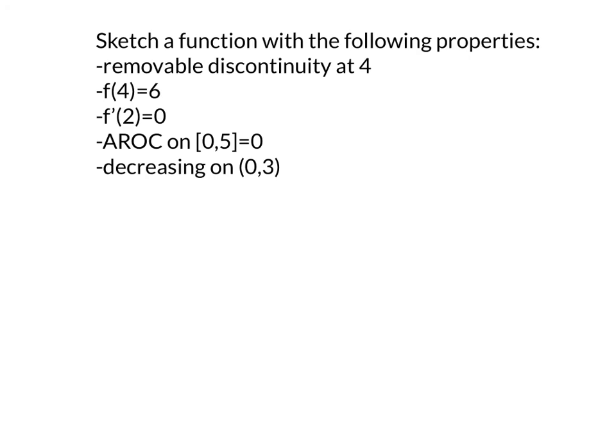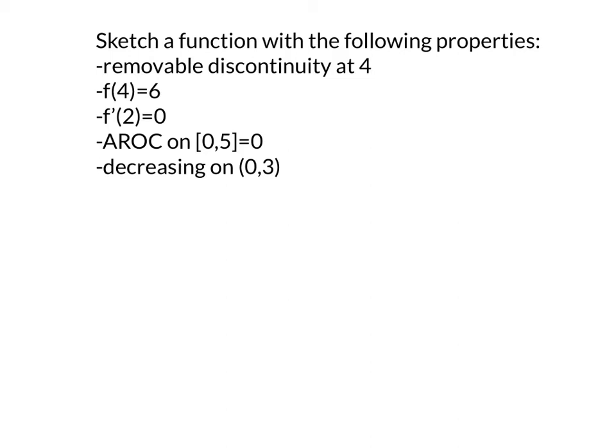Let's look at the types of problems that you might see on your homework. We'll give you some criteria for a function and then ask you to sketch such a function. So I'm going to go ahead and write the criteria down. Then you should go ahead and pause and write it down before we do the example together. So here's the criteria we've been given.